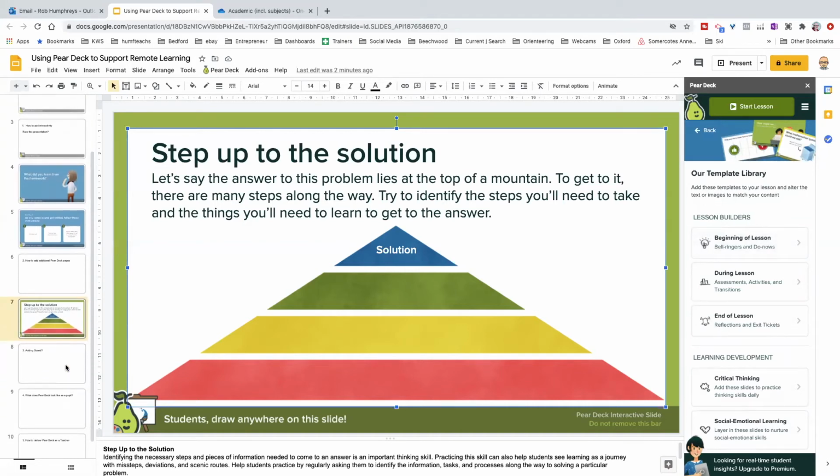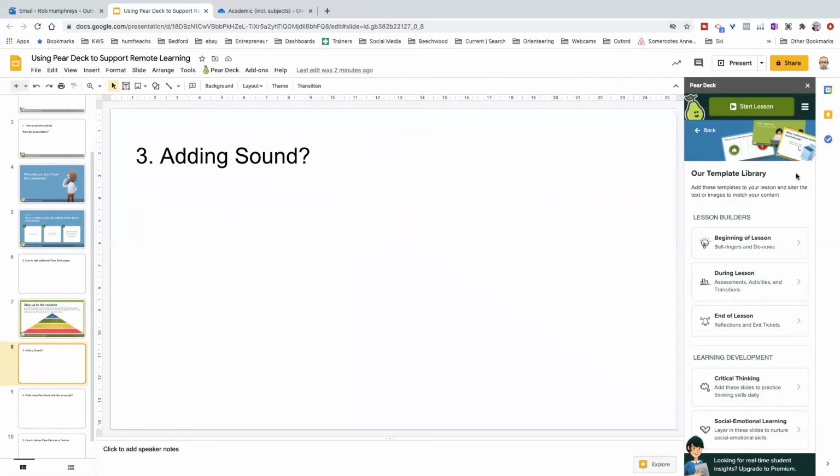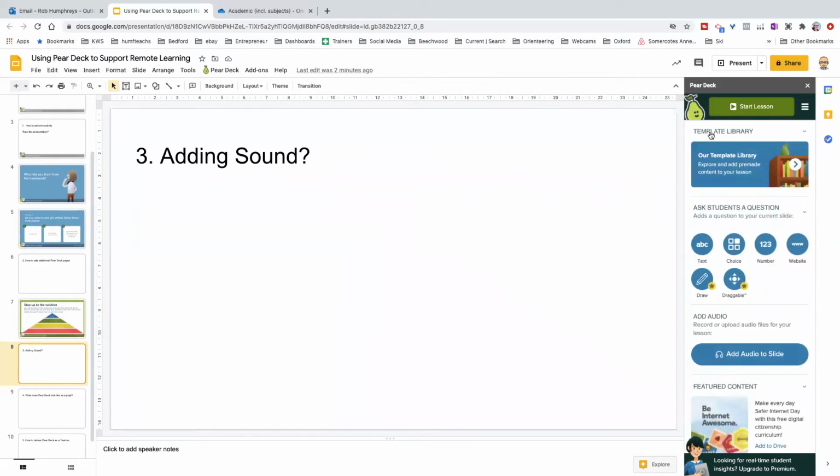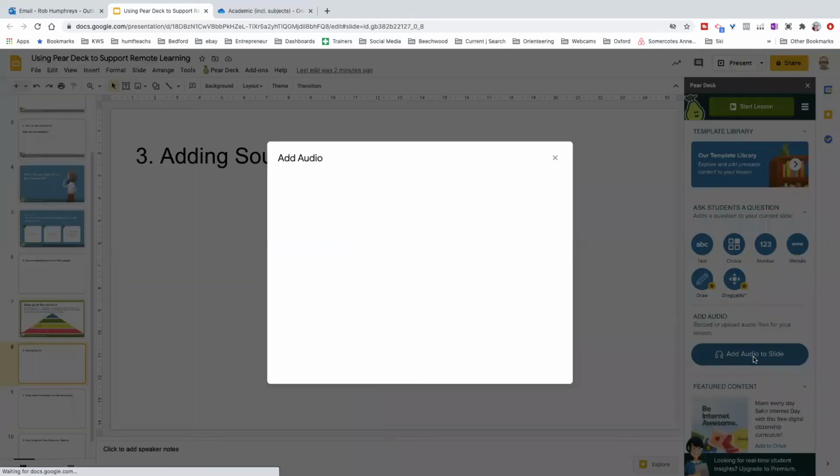So what I'll do, oh yeah, the other one is you could add, I mean, lots of people do this. Now, I only ever use Pear Deck with me presenting it. But what you can do is you can set it up so the students progress at their own pace and go through it. And one of the things that staff had a problem with last time was adding audio to slides, because it was a real faff. But actually, if you use Pear Deck, adding the audio is actually really simple.